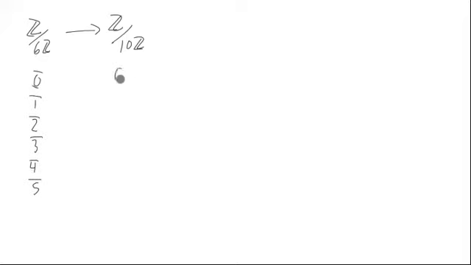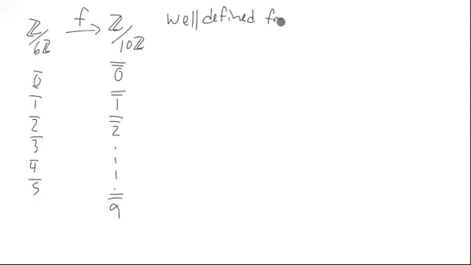Similarly, we can take different bars over here, but we'll use a notation of double bar just to distinguish from over here. And it goes all the way down to 9 double bar. So we want to create a map that is a function that's well defined from Z and that preserves addition.